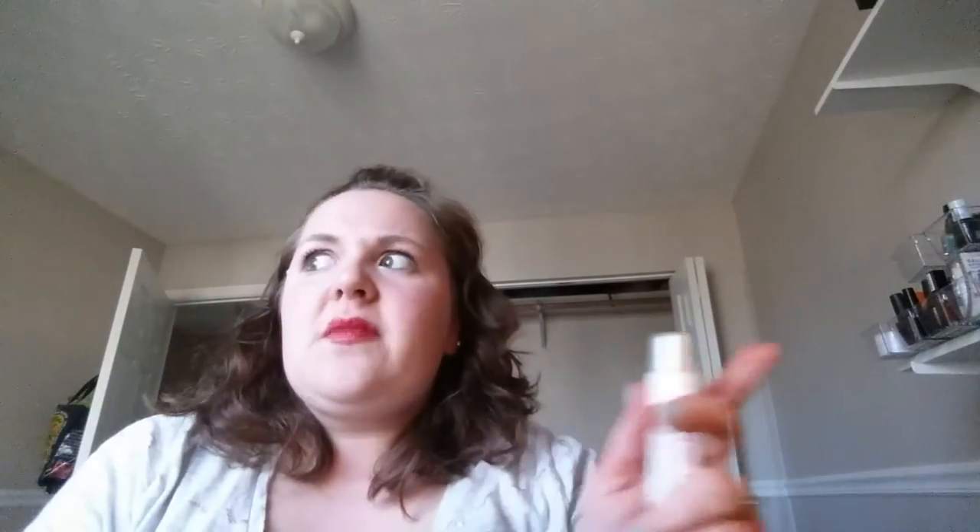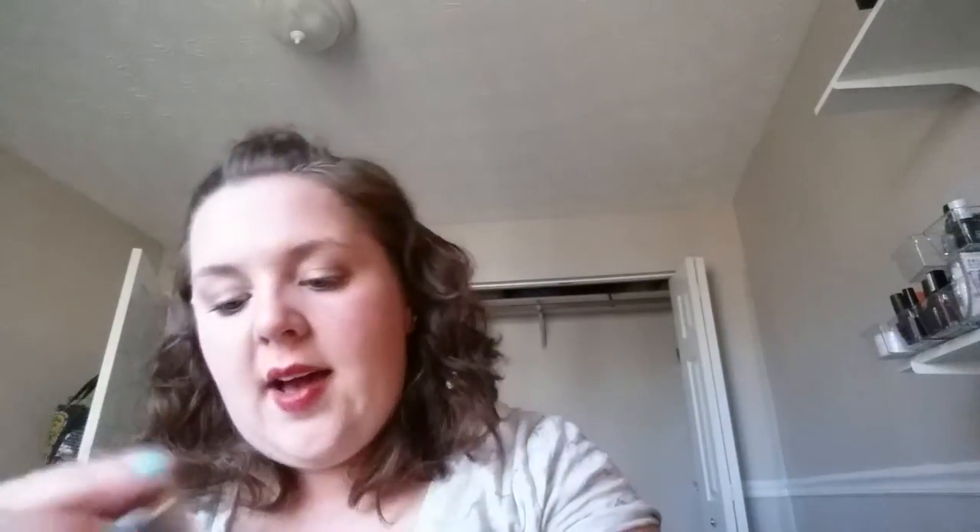I'm going to clean off my hand. I picked up a Maybelline Super Away lip color remover at Dollar Tree — and a backup. If you try to just wipe this stuff off with a makeup remover wipe you're still going to have a pink hand. This gets so much off. It's got vitamin E in it — you put it on like a lip balm, rub it on, wipe it off. It also conditions your lips and you don't even have to rinse it.